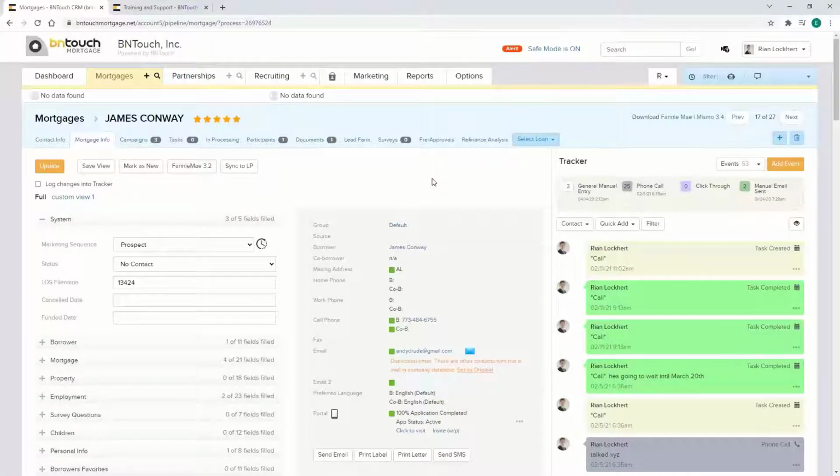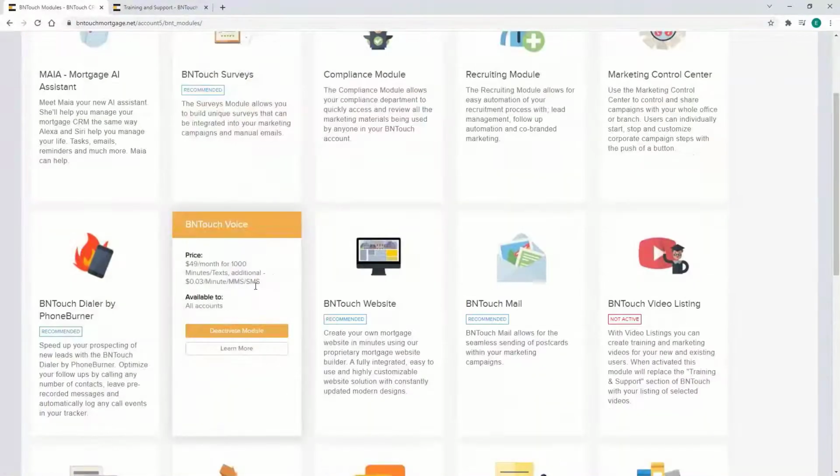You could also add additional lines. Like if you have another user or multiple users that you want to give separate lines to, other than just the one that's provided, you are able to add those in. Pricing altogether with that, $49 will turn it on. If you're already an individual user, you already have it. You just need to activate it, basically, or go in the settings and get it going. The additional lines are $10 per additional line per month.